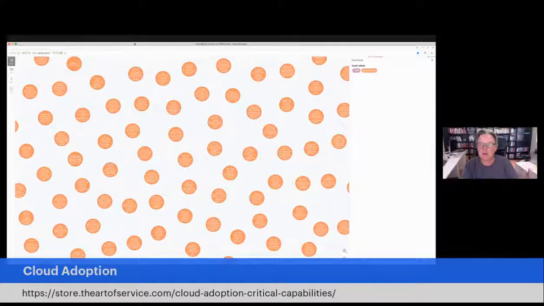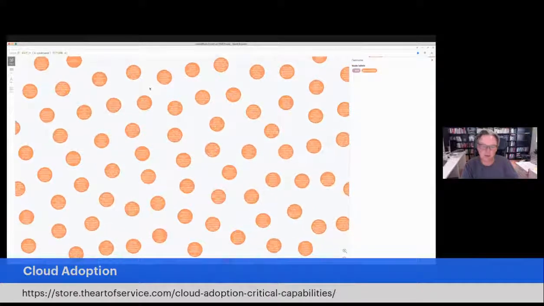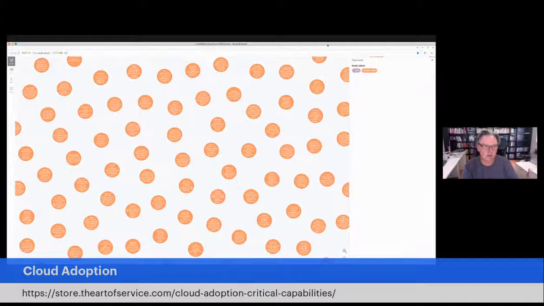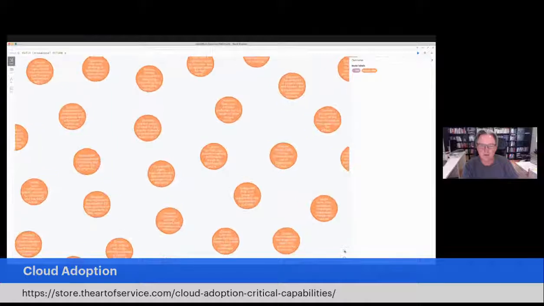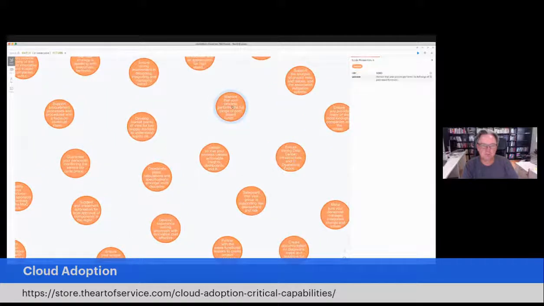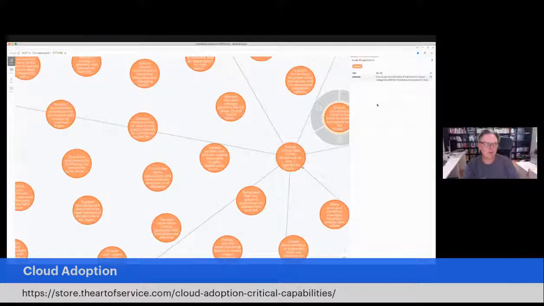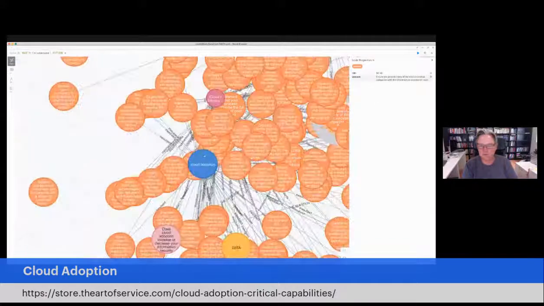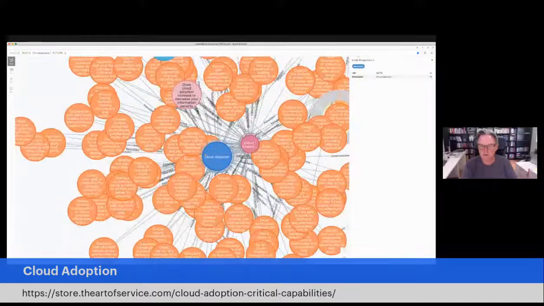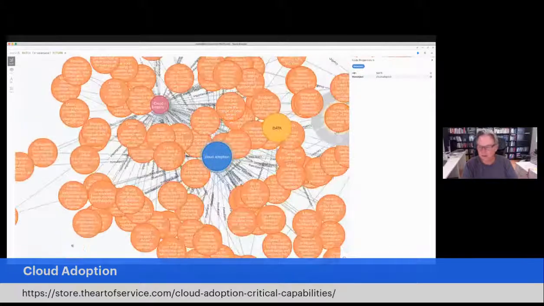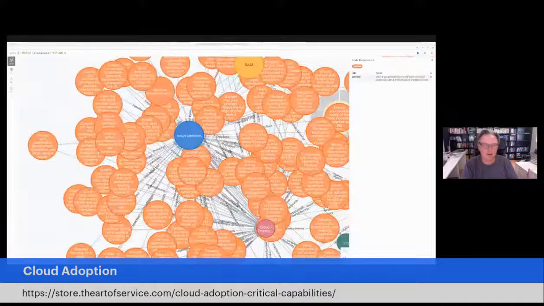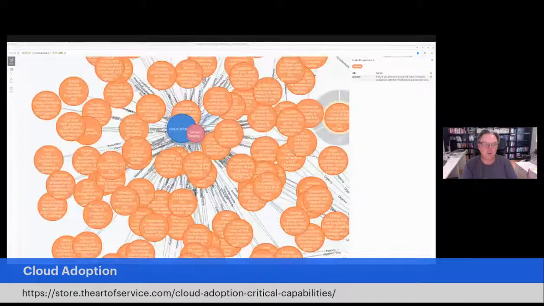So what we've done here is we've had a look at the use case, the critical criteria. These are all the critical criteria and the use cases in there, like the over 2,500. And I'll zoom in a bit so you can have a look at what it is. There, they're all there. I can click on them. Ensure you provide most of the most innovative companies with the infrastructure automation tools. You can click on them, cloud adoption, and again, they're all connected. Again, it gives you an idea of the use cases that are in there.